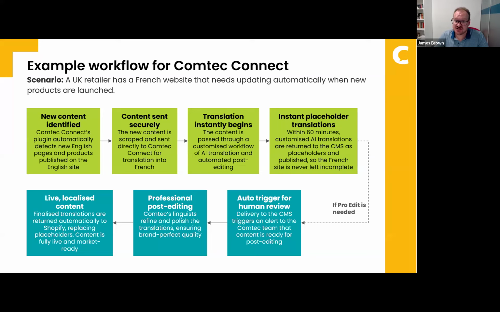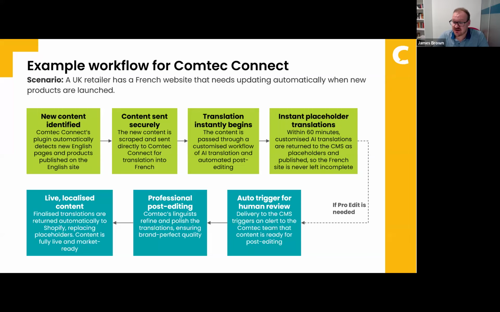But if you were to have a workflow that you also want a level of human post-editing in, this is how it would work. As you see in the demo, those placeholder translations are now live on the French site. At that point, if you were looking for post-editing and you had your workflow set up, once the placeholder translations are back there, Comtech would receive a trigger notification that the content is now ready for post-editing.